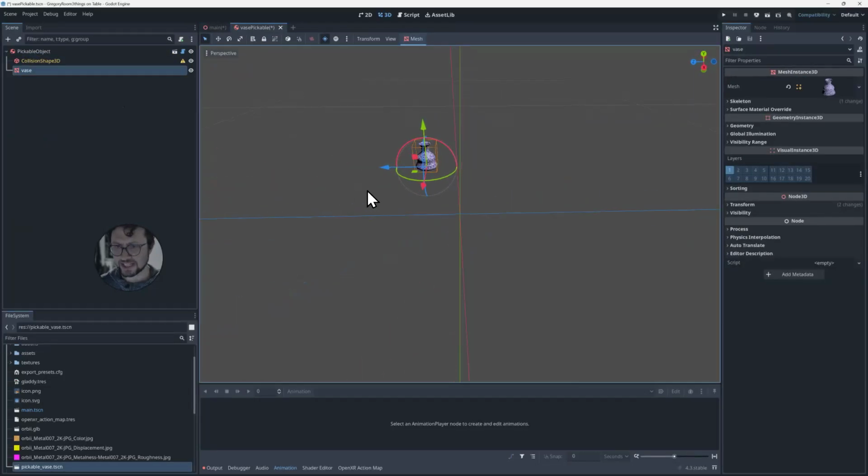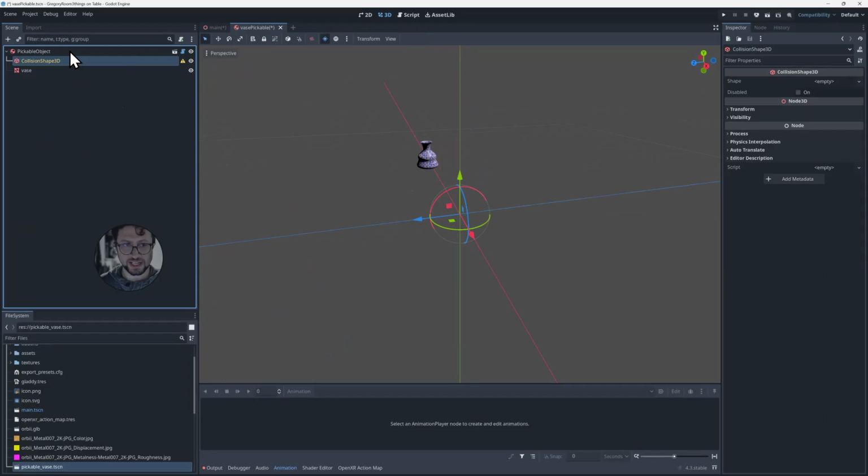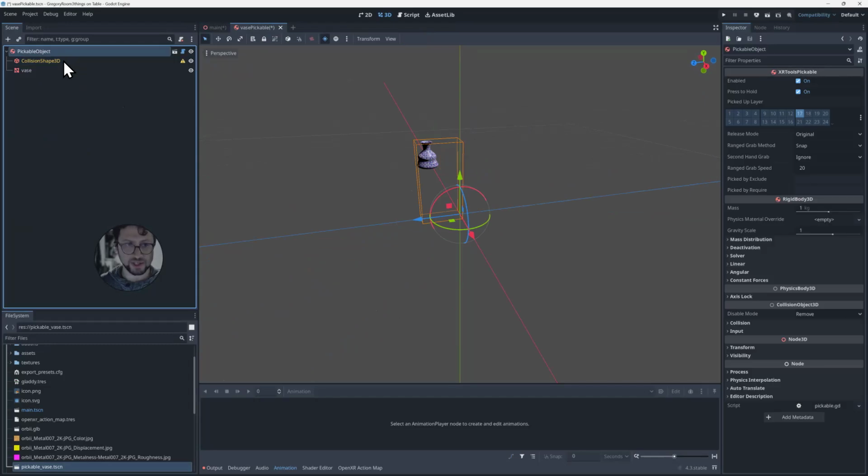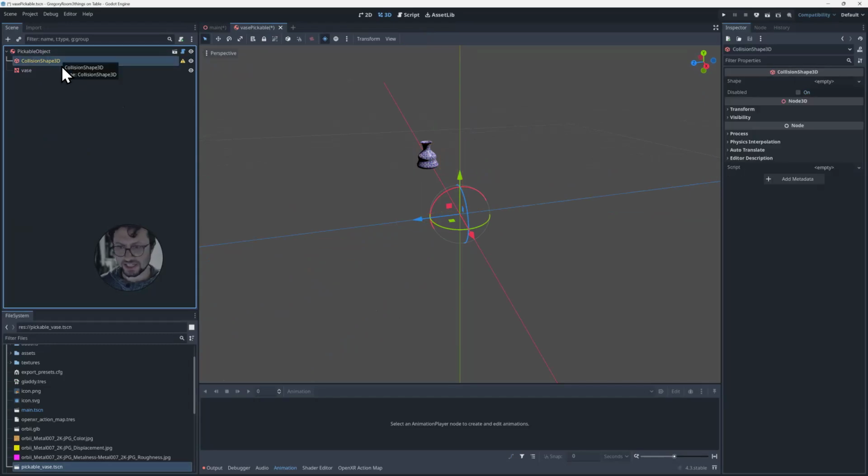And here's our vase. And don't worry about what the lighting looks like in this scene because we just are worried about the geometry. So the vase is kind of off center, but our collision and our main node, well, the node describes everything. Our collision is centered. So ideally, you want to just keep everything in a scene that goes in other scenes. You want to just keep it all centered.